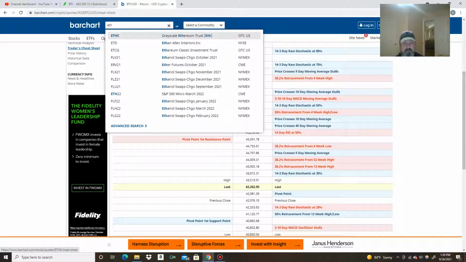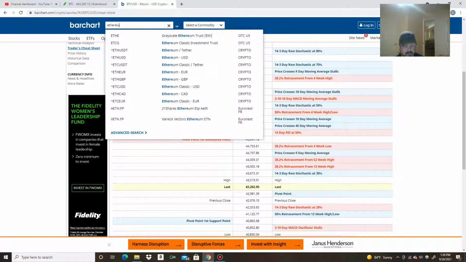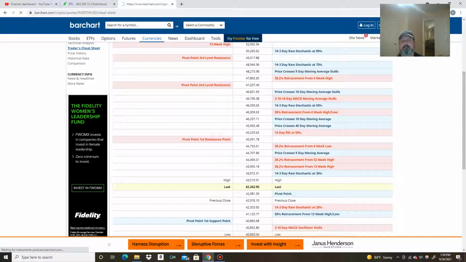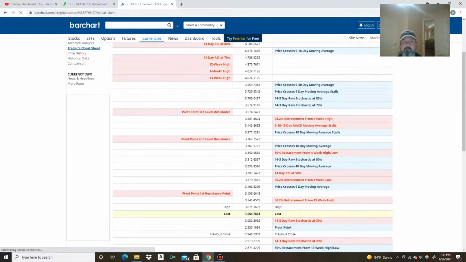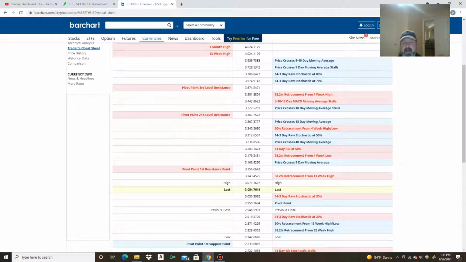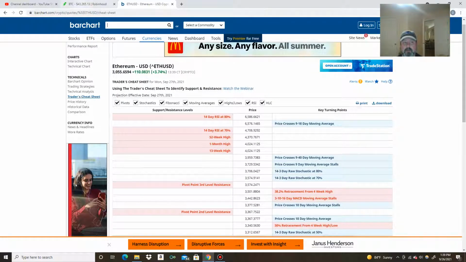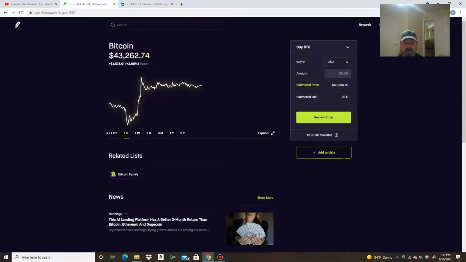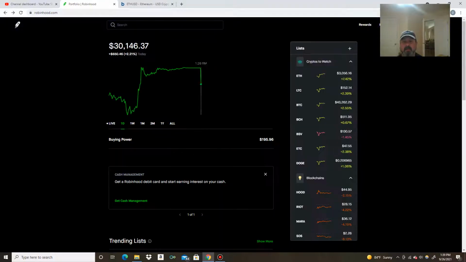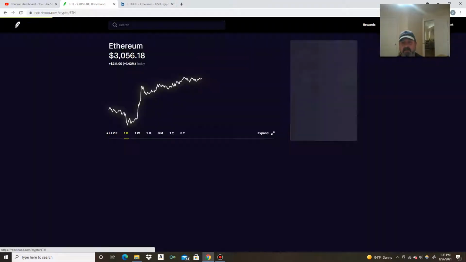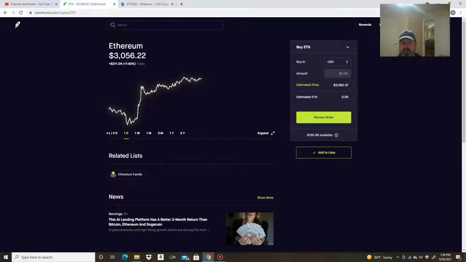There's a lot of Ethereum stuff. Ethereum, USD. Please keep in mind, a lot of this is my opinion. I don't know for sure this is what's going to happen. Nobody does. It's cryptocurrency. Right now, Ethereum doesn't seem to be falling under 30.50, but yesterday it didn't seem to be falling under 29.50 either.